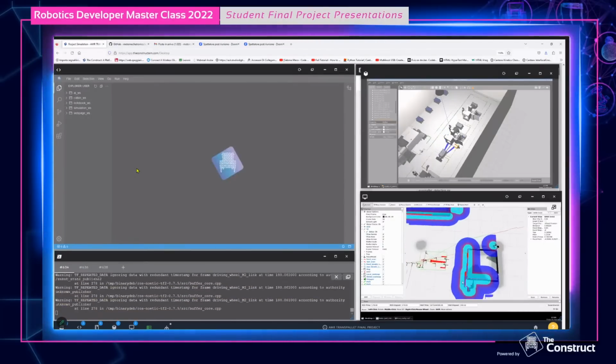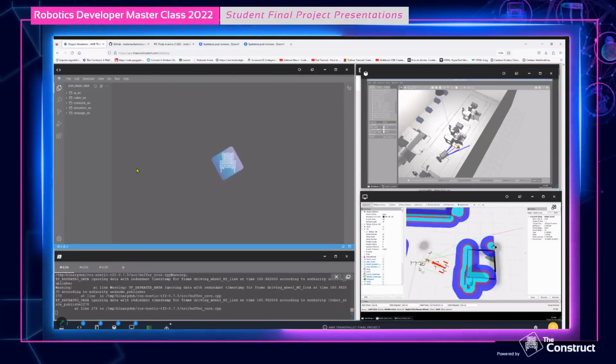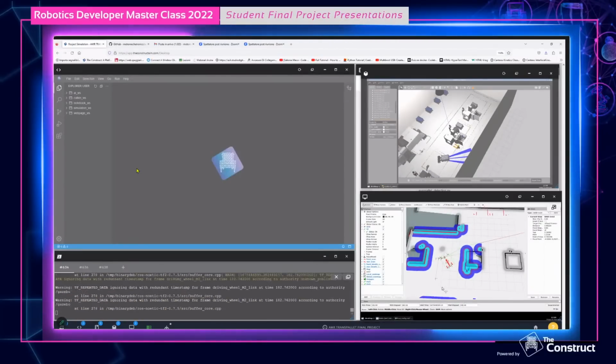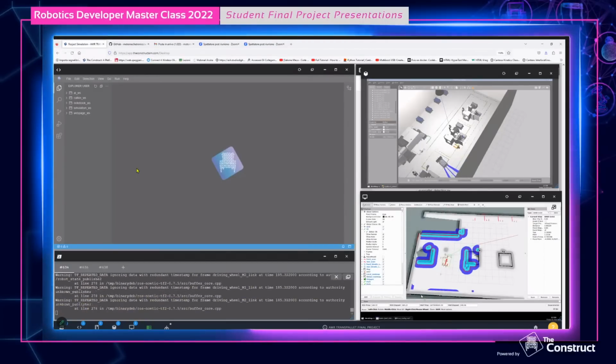The path is built using the static map, so the static cost map, that you see in red.